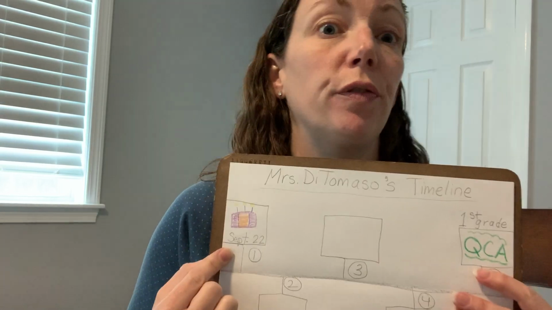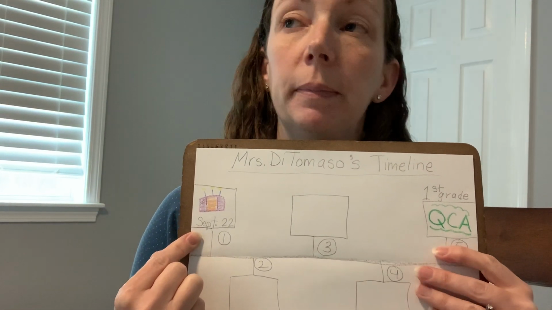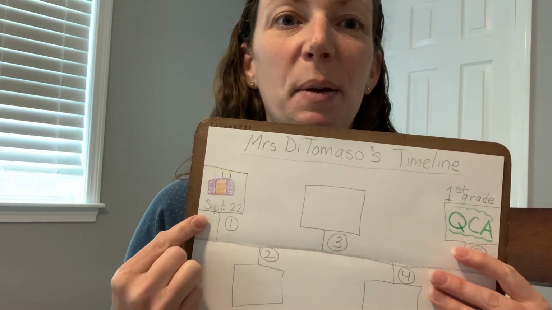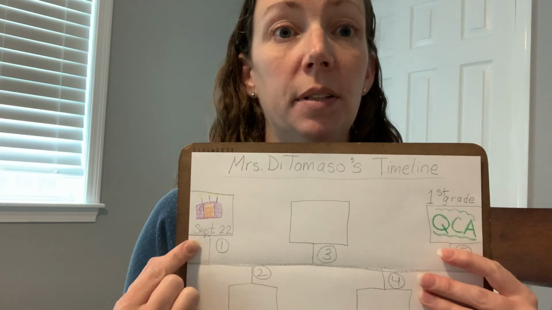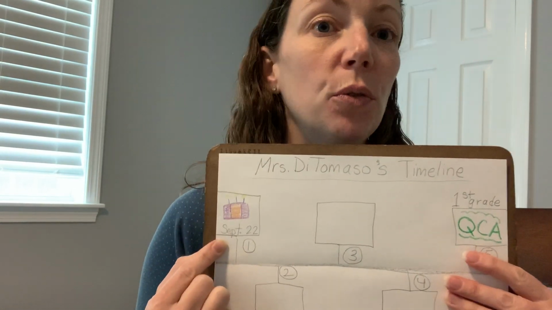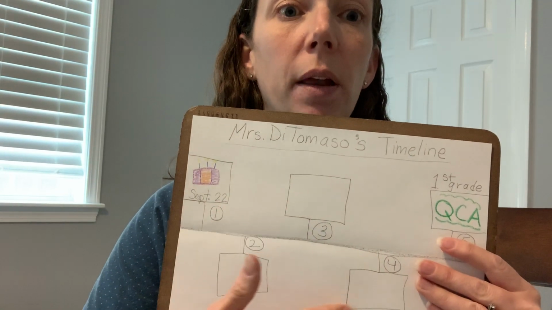Maybe you lost your first tooth. Maybe a big event could have been learning how to talk, maybe whatever your first word was. Maybe it could be riding a bike, tying your shoe, reading a book, writing your name. So those could be all different big events that you could put in the middle.